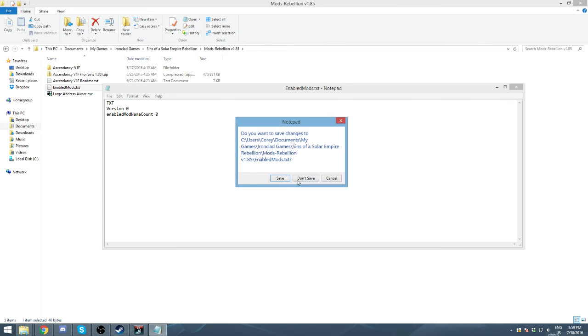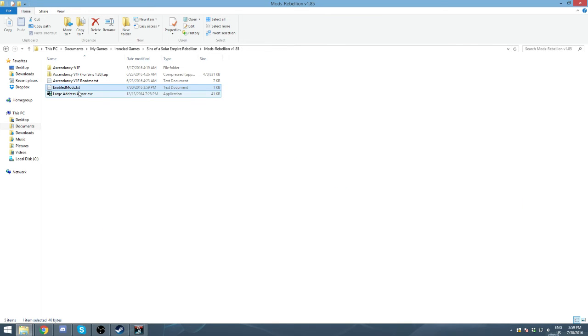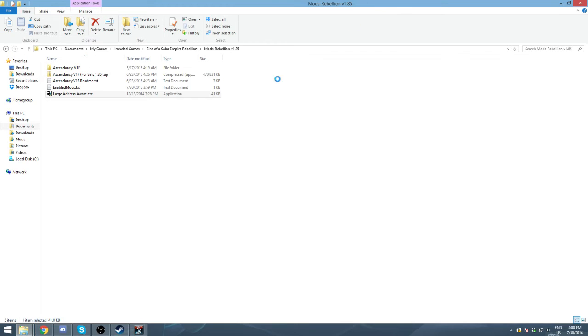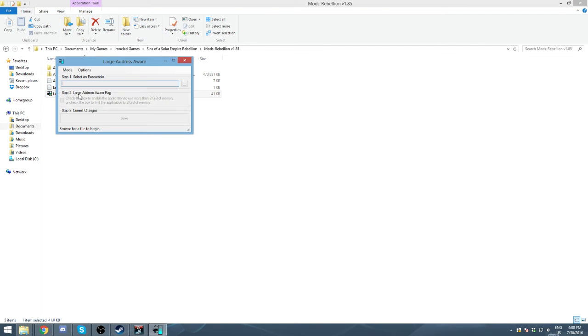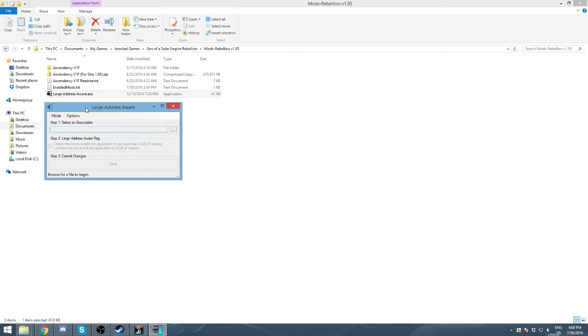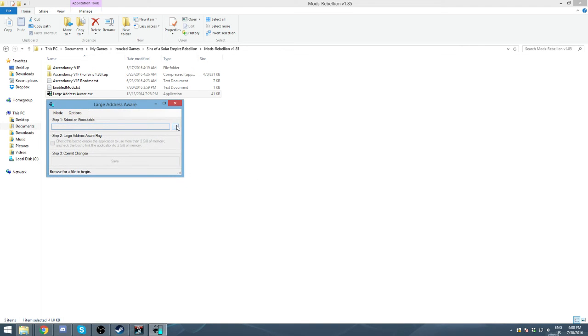There's also a way, next step, most mods will also come with this. It's called Large Address Aware. And you can see my Kindred backdrop there, but whatever. So Large Address Aware allows the game to use more memory. Most big mods will need this, or the game will just function better with it. So what you're going to do is load this. You can keep it in simple mode.